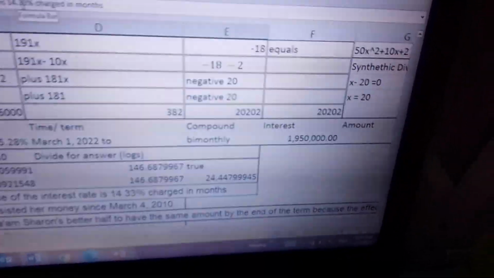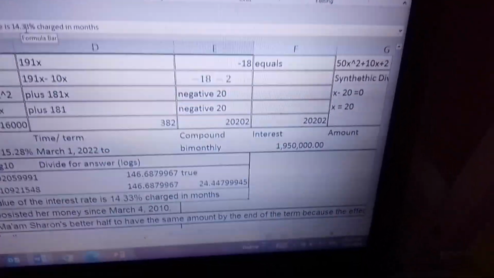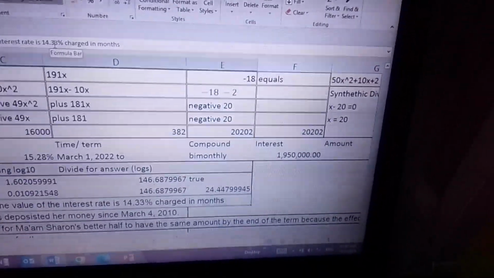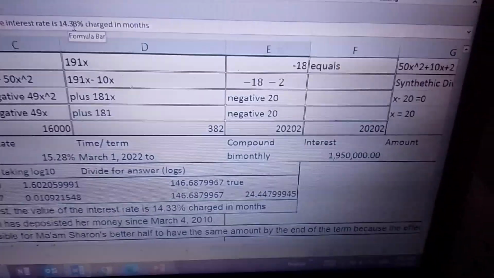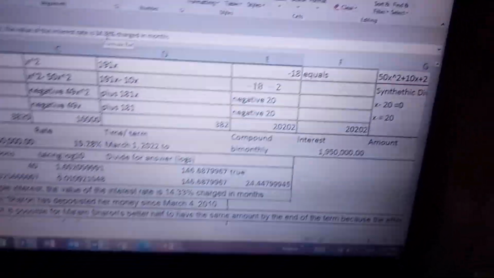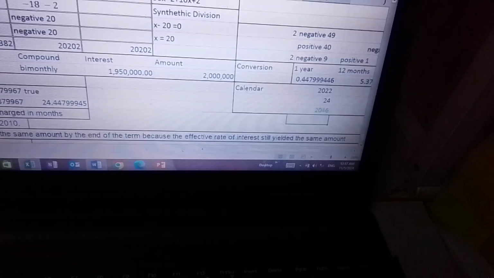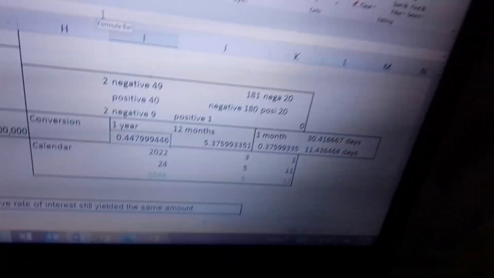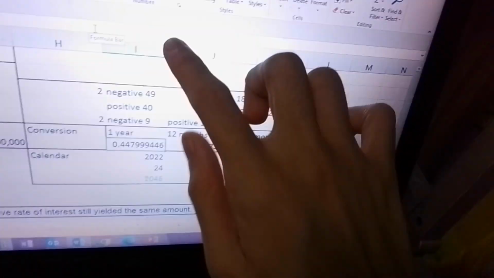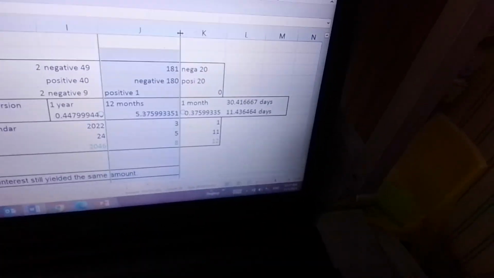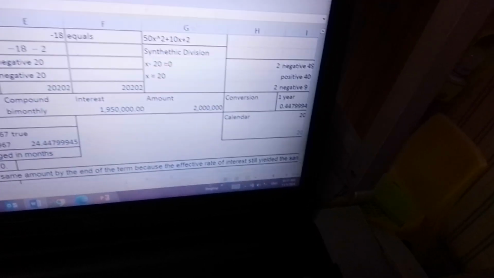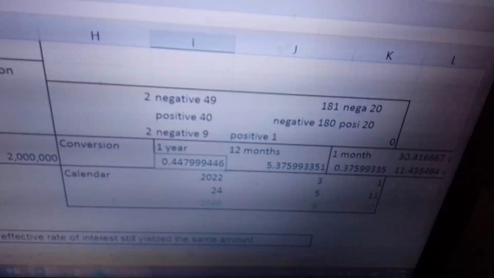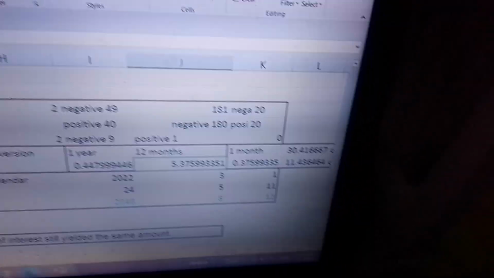Pero never mind. Okay? And then from there, you're gonna have to convert the time unit into months and days because we are gonna have to solve for the future. So this is what you're going to do. So now let's go to conversion. We know in general 1 year is worth 12 months. So we need to subtract minus 24. So yan. 24.44 minus 24. And then we multiply by 12, we get 5 months.